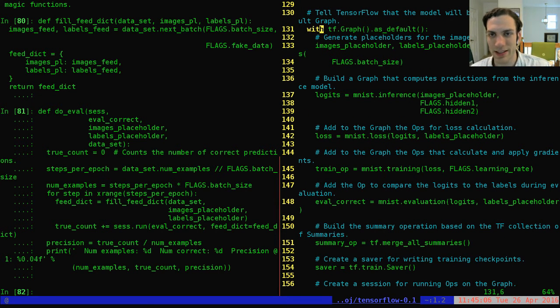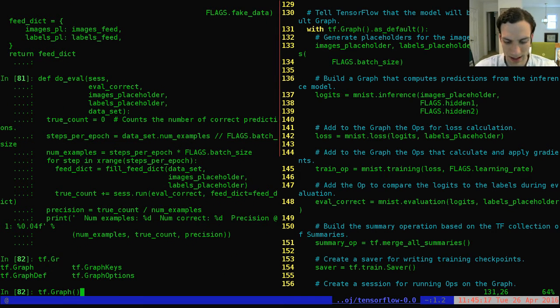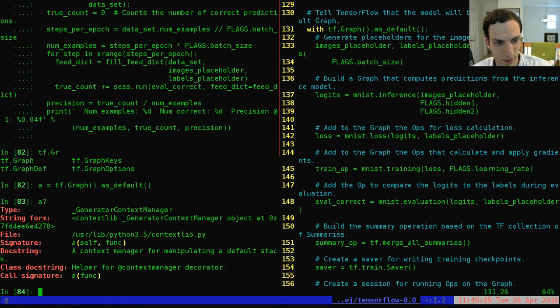And here, with tf.Graph.as_default, that's actually new to me. Tell TensorFlow the model we built into the default graph. So that's like the default session, I think. tf.Graph.as_default. I save off everything to A, just because I want a helper for context manager decorator. Not helpful. So I believe this is a scoping issue. So we're going to define a couple nodes like eval correct here within a particular scope in TensorFlow, so make sure we don't squash other things. Because this is all in functions, that can be important.